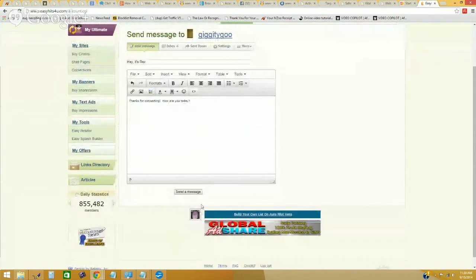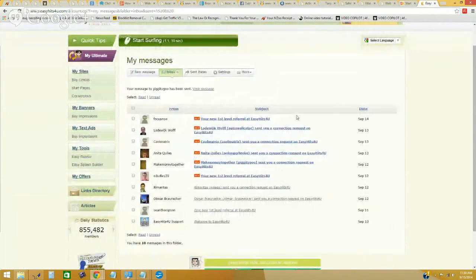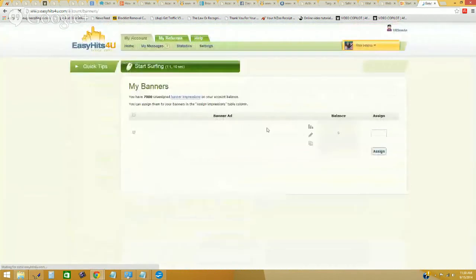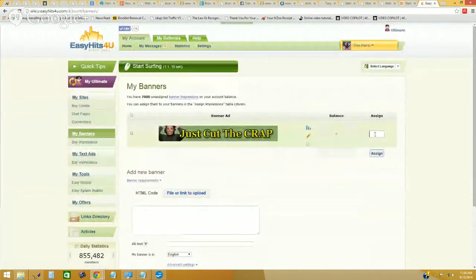And I can engage. Just one more thing I can be doing here. Okay, I can run text ads. Okay, and it looks like I need to assign some more there. Okay, I can run banners. Okay. All things that are going to give me one more opportunity to produce a click that can lead me to collecting a lead in whichever format that lead comes in.